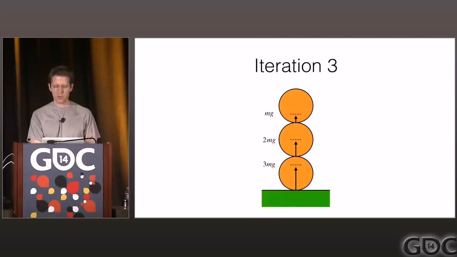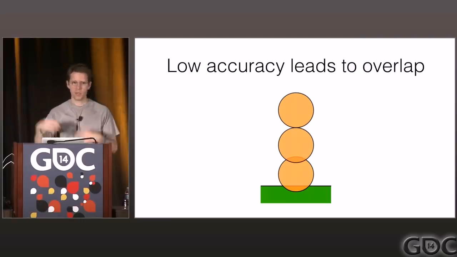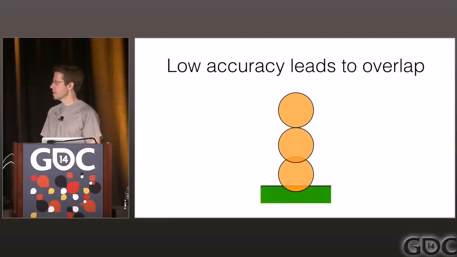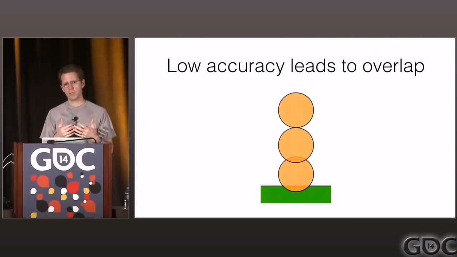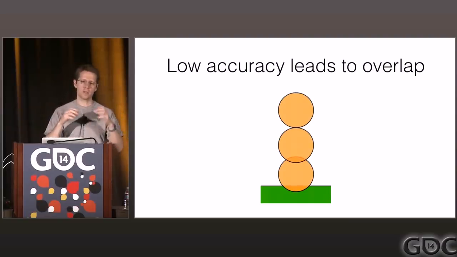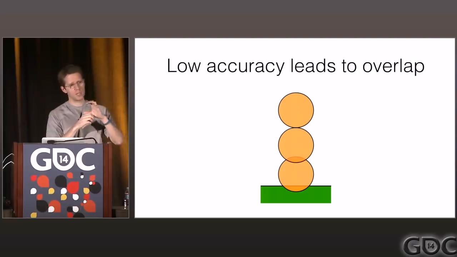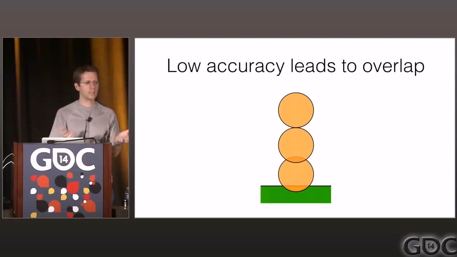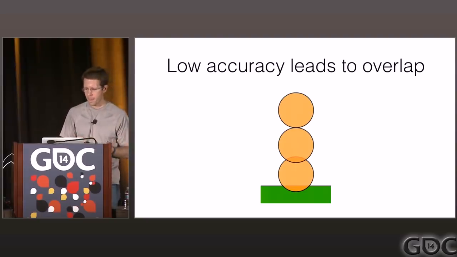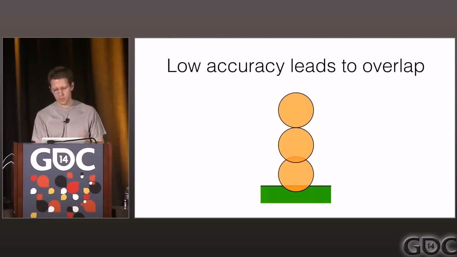At some point, we just have to cut off the iterations because we have to get on with our game. So there's going to be some error in those impulses, and the result of that is the objects are still kind of moving into each other. So when you go update the positions, you're going to see some overlap. I'll talk later about how to deal with that overlap.